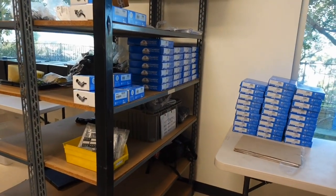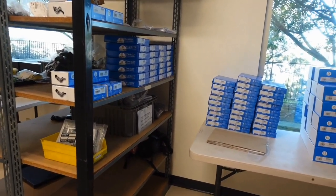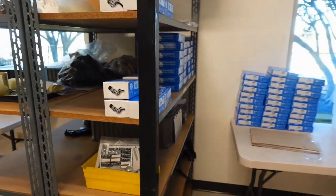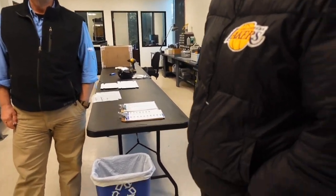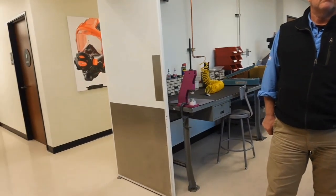You hit a home run on the pressure gauges. Yeah, the pressure gauges are amazing. From an instructor standpoint, having them both Imperial and Metric at the same time — that's a home run, that's perfect. Customers love it, instructors love it. When we're teaching students and I want Metric, I ain't got no Metric gauges — here's an Ocean Reef. Perfect. That's what we wanted — to show and give both at the same time.